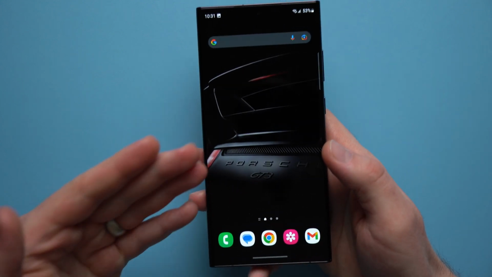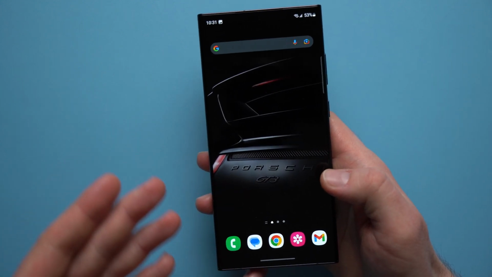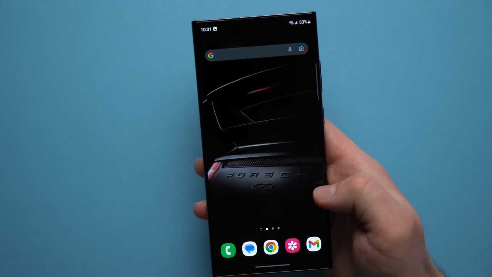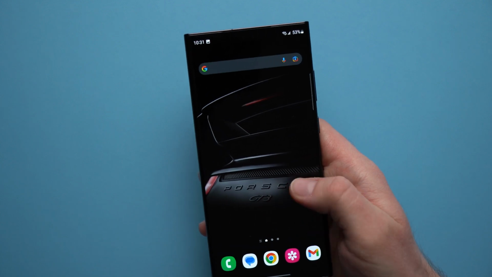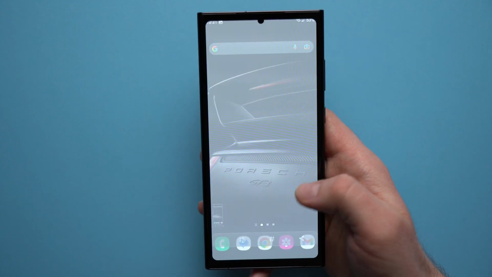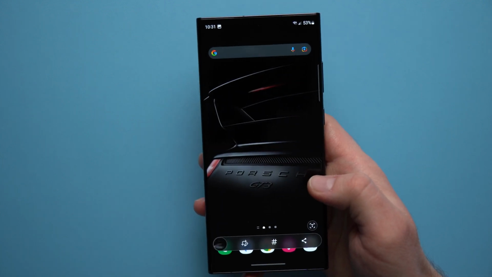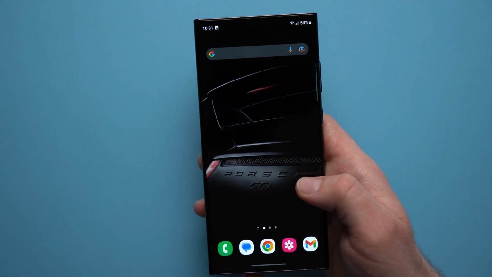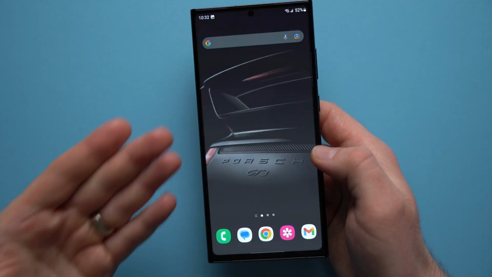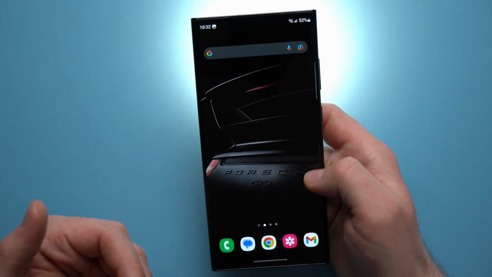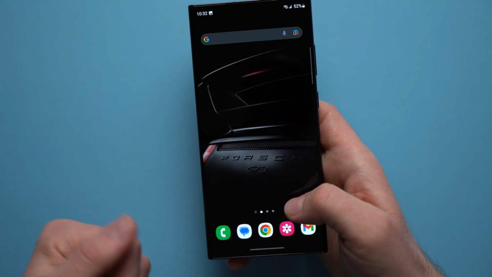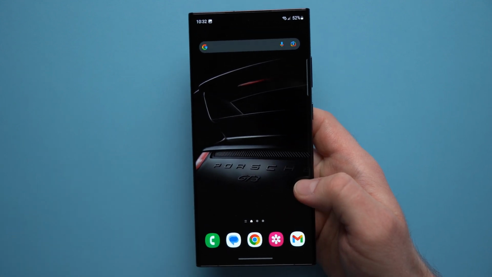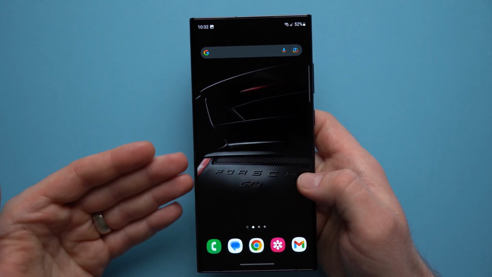Even if you don't have an obscenely large phone, maybe you have an S10 or a small phone, this just adds so much functionality to your phone and makes it just so much easier to use. You don't need to scroll around looking for apps or to take certain actions. You can map all these keys to do all the actions that you do on a regular basis. And honestly, it just adds a premium feel to your phone. Like having the ability to just swipe from these handles and take all these actions, it's really cool. It makes your phone feel very premium with these awesome features that really aren't available on any other phone.